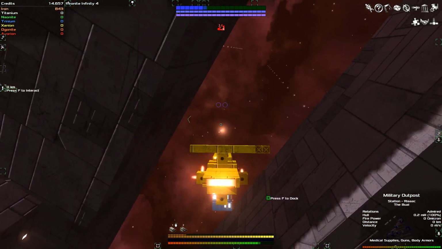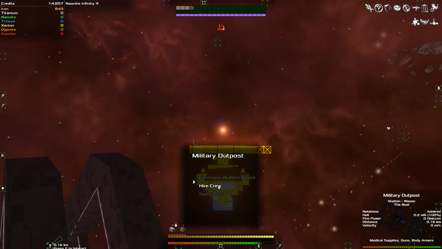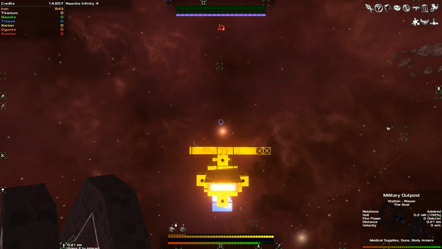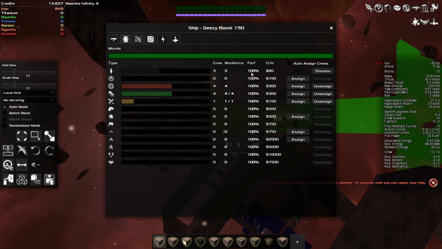Oh. Alright. F to dock. Should we hire a crew? Ooh, you can hire mechanics, gunners, pilots, and security. So first off, let's just go through this one more time and think. Let's repair our ship. You have to wait 15 seconds. All right. So let's see what our ship needs.